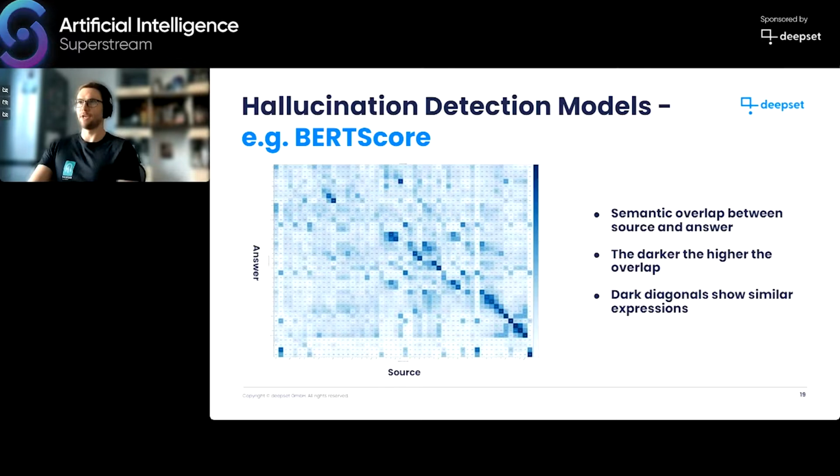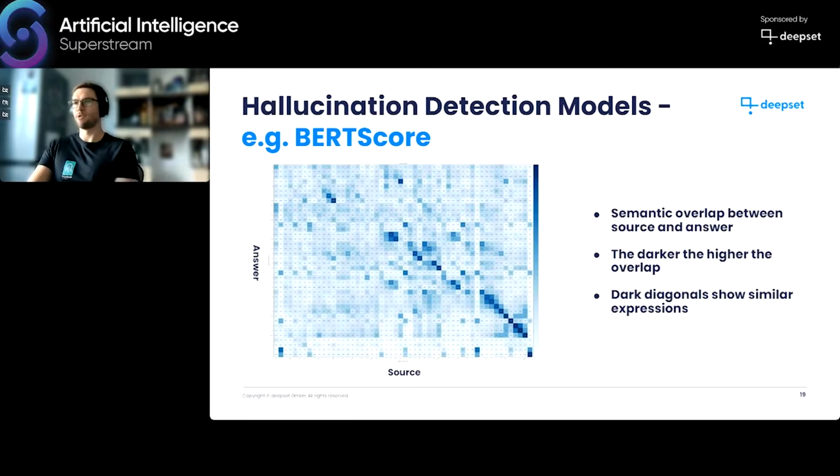So just to give you a bit of insight into what kind of models we are talking about here, one that we are not using, but that is very nice to explain how this works, is BERTScore, because you can make these nice visualizations. Just think about, on the left side, you have all the tokens, so the words of the answer, and on the bottom, you have all the words of the source, so of the RAG document.